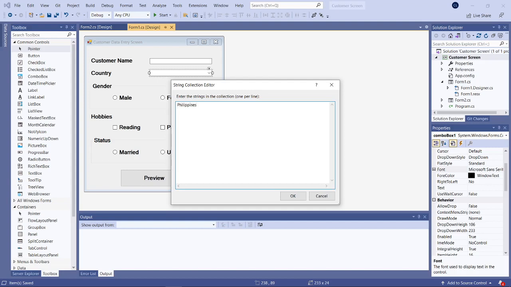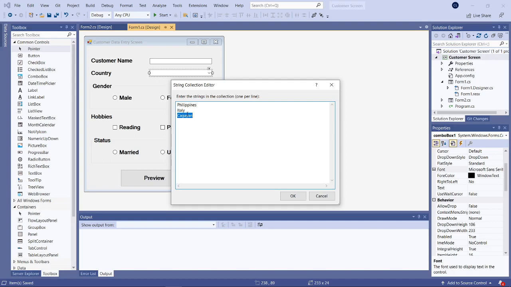So, Philippines. The next, Italy. And then, we have Cagayan. Sample lang po ito, unang Cagayan para hindi kayo malito. Ano pa ba? Nawawala na ako.